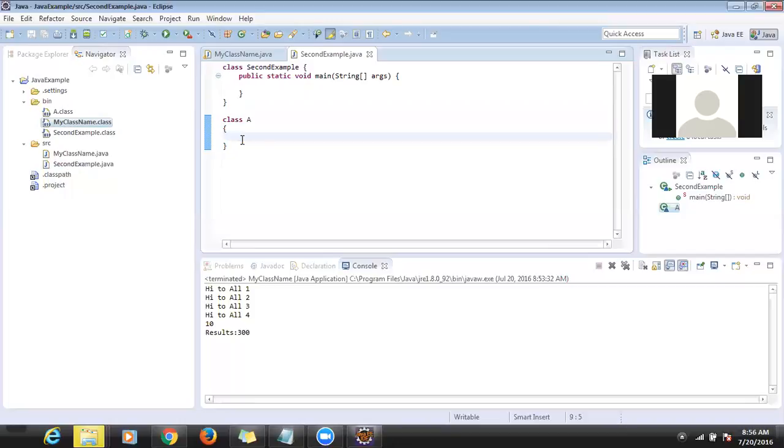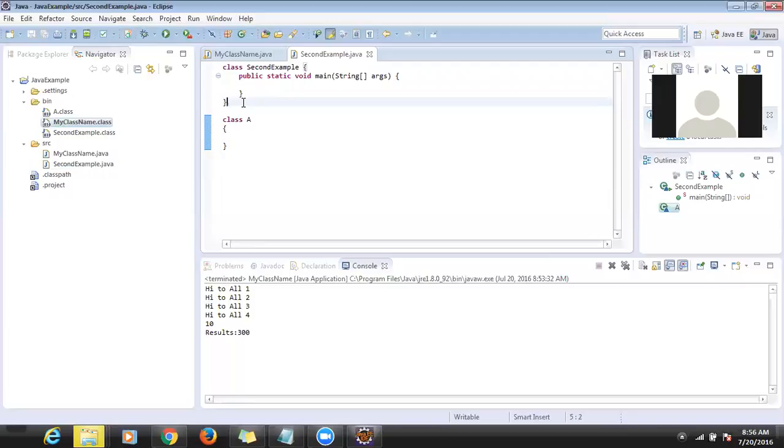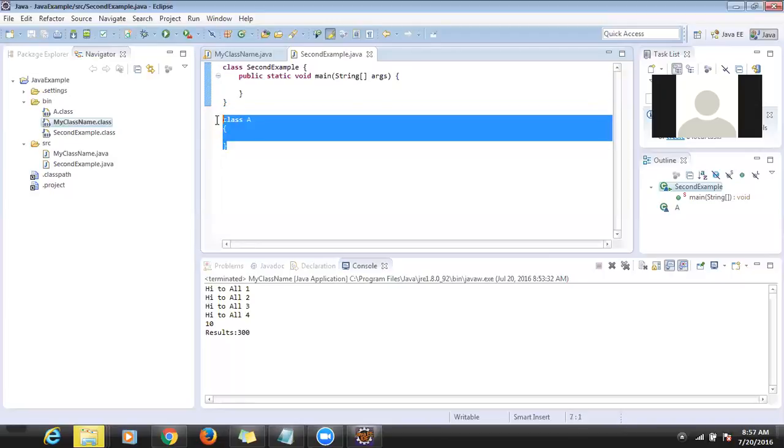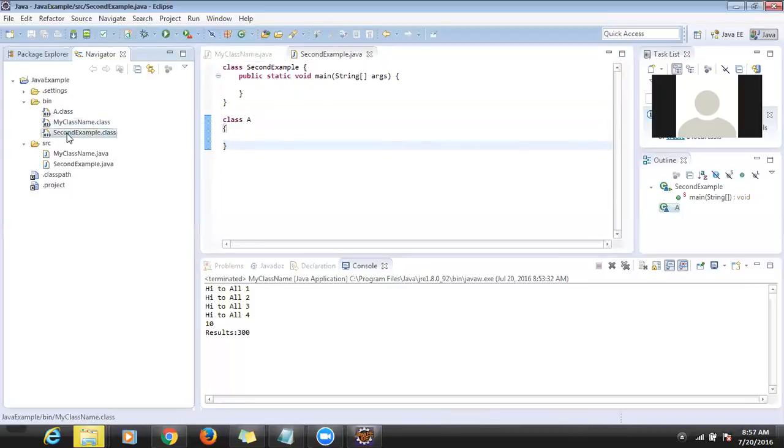You can have one class inside another. But this is not inside, this is outside; this is one class, and outside this is different. We can write a class inside a class also. That is a different concept, which I will take later, called inner classes. Right now this is not an inner class; both are different. After saving, the dot class files got generated. So far this is clear, right?